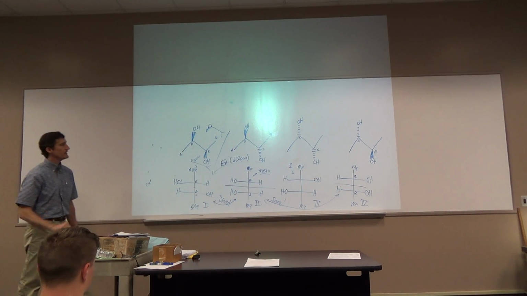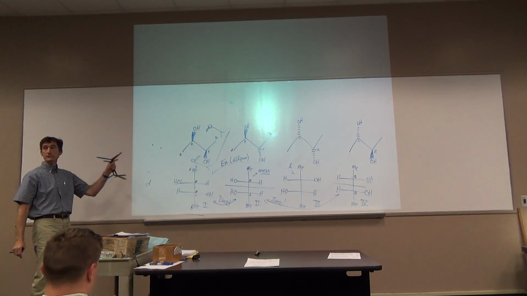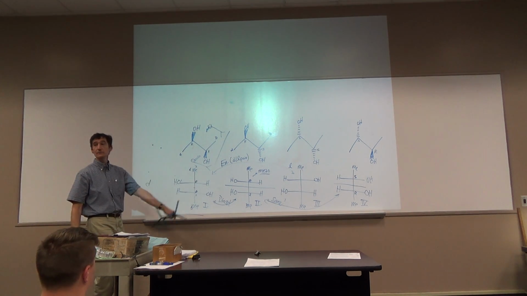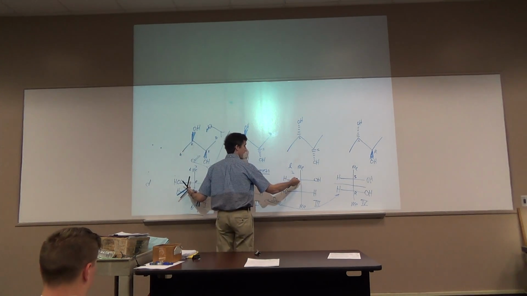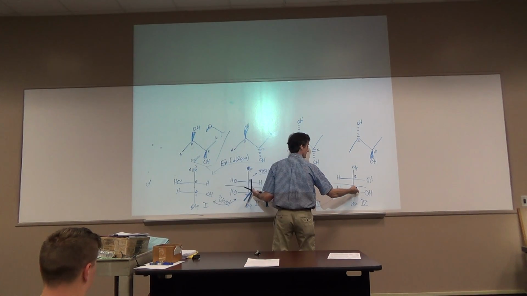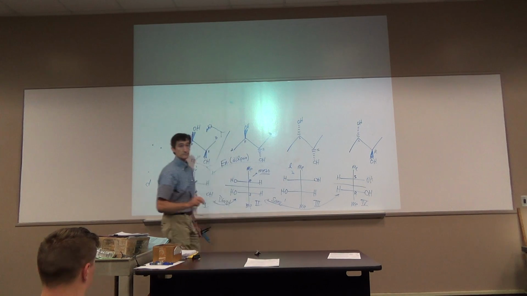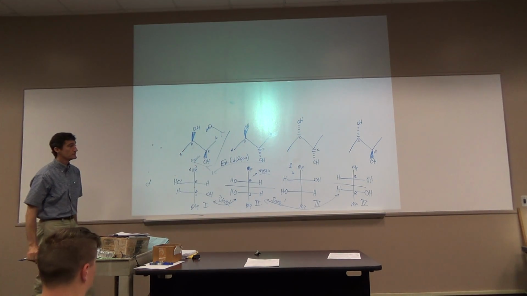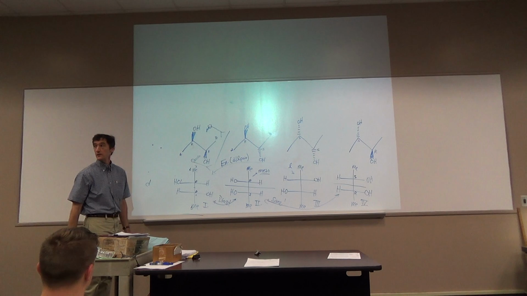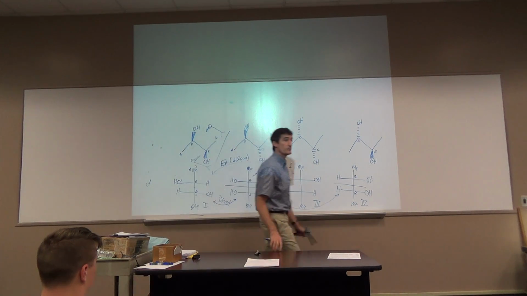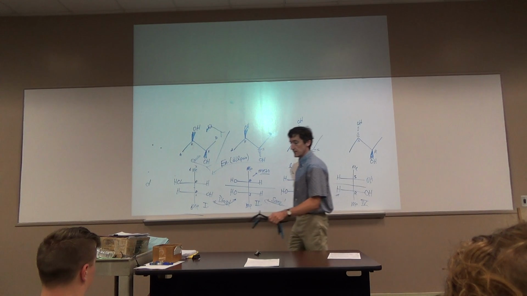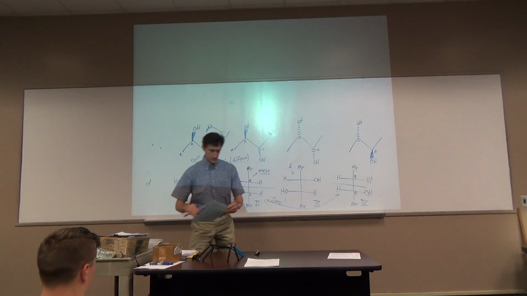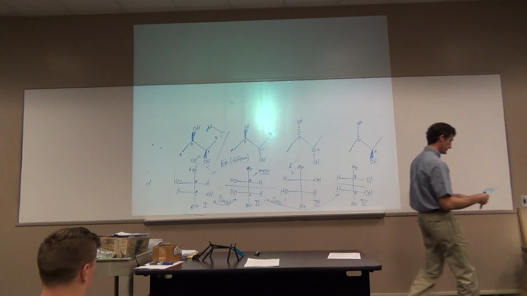Okay, so here we can have meso. The maximum possible is 4, but we really only have 3 compounds in this case. We have 1 DL pair, and then we have just a meso compound, for a total of 3. Questions? It's kind of a repeat of what we did above, except we threw in the idea of a meso compound, drawing Fischer projections, etc.